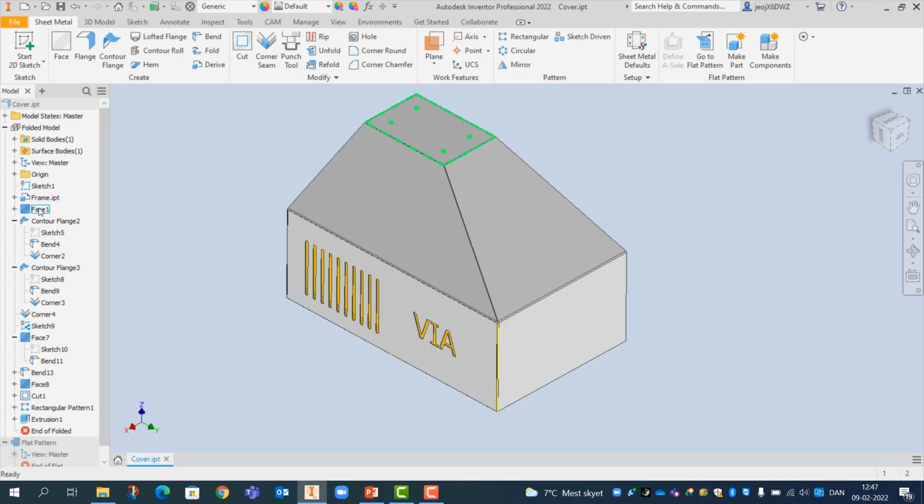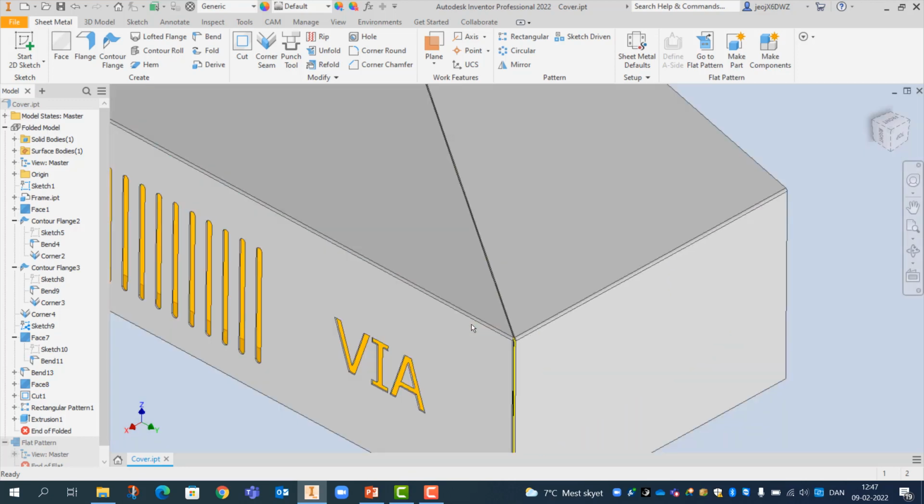But you see, what I have chosen to do is start with a face here and then add as a contour flange, another contour flange over there, and add in a corner seam, and then I create the two faces at the bottom and added bends to it there.